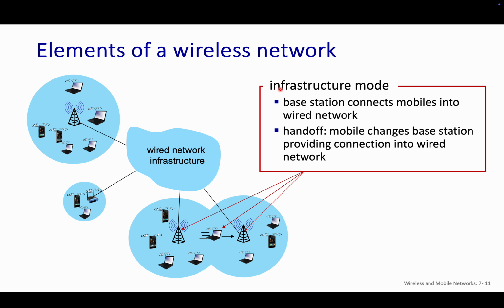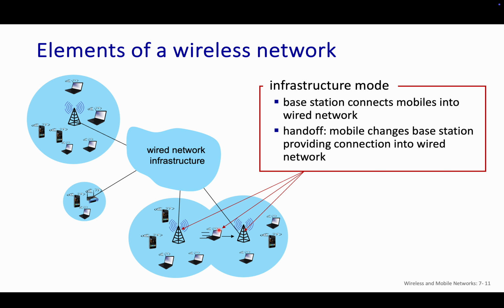What's interesting in infrastructure mode is the concept of handoff. What if I'm transitioning from one base station to another? So in this case, maybe from one cell tower to another. How do I deal with that? That can actually be quite challenging. And cell networks are really good at handling that. You can be on a phone call, driving your car, and pass off between different cell towers and not even notice, and your call doesn't get dropped. That's not by accident. That took a lot of work, a lot of engineering went into making that possible.